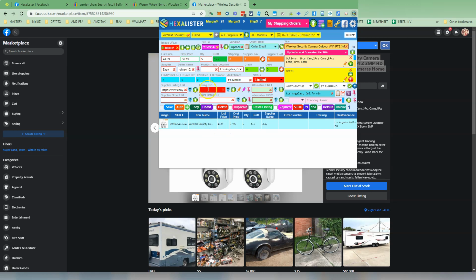Now they don't have a listing URL right there, okay? So what you can do is I'm opening up the listing page that we just got published, and they create a new listing URL for us. Just click on this button right here and hit save. So now they're linked, right? I have an eBay listing that's linked to the actual listing that we just published. Let's do one more, okay?